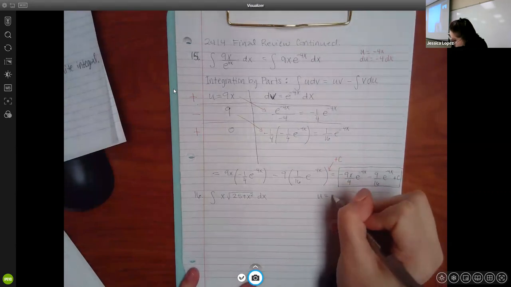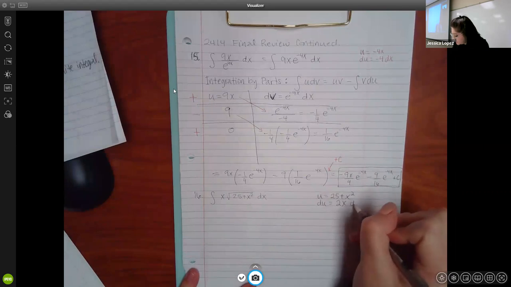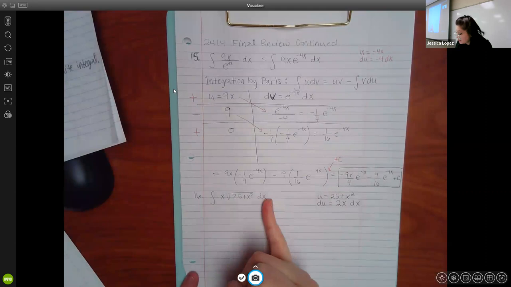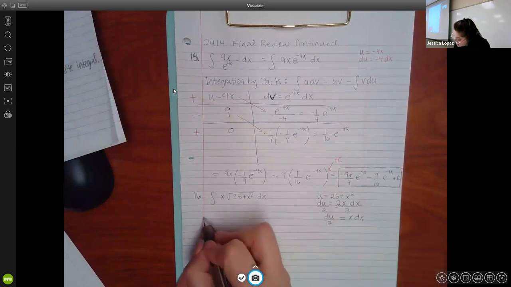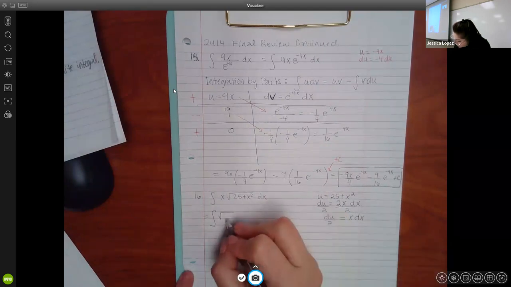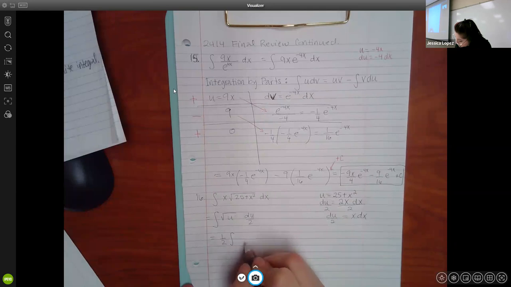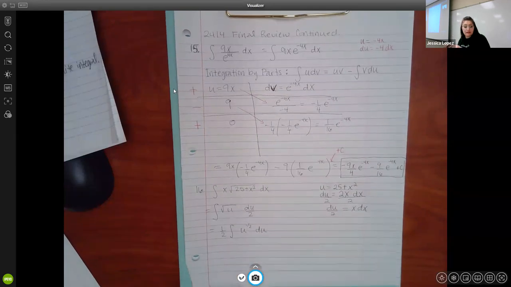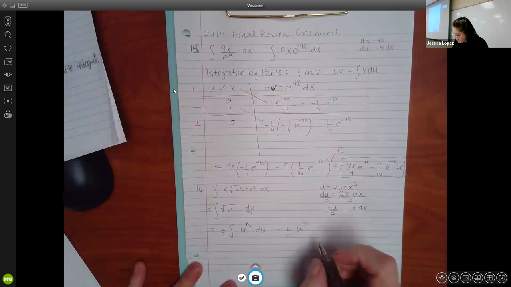So if I let u equal what's inside the radical, then du would be 0 plus 2x, of course, dx. And I have that extra x and the dx. I just don't have the 2. So then I'm going to replace what's in the house with a u. And then the x dx is going to become du over 2. And then I'm just rewriting this. So I took that 2 in the denominator and factored it out as a 1/2, right? And then I changed the radical to a 1/2 exponent. And from there, we can use our regular power rule, right? So if I add 1, it'll be 3/2. And then if I divide by 3/2, that's the same as multiplying.